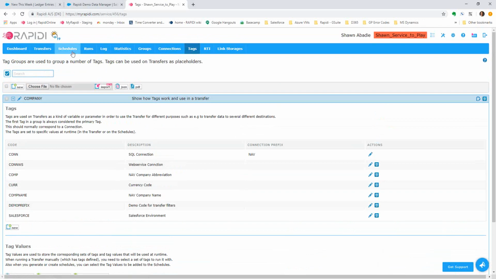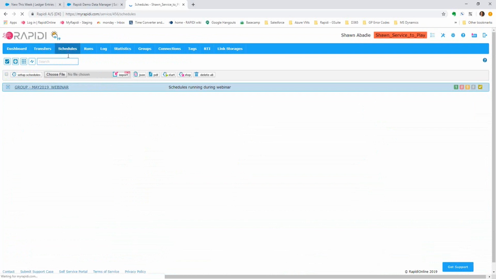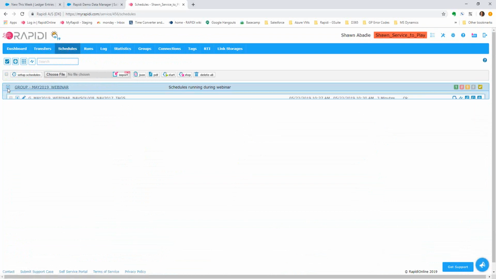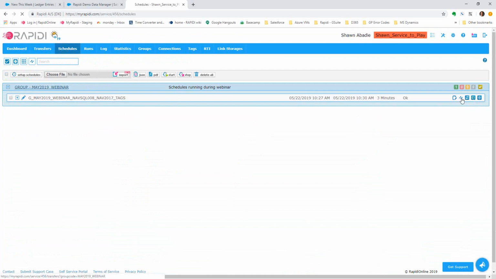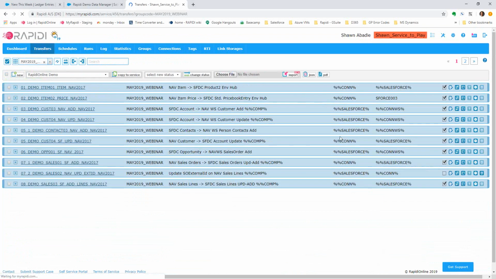All right. Now, I'm going to go back to my schedule. So we've kind of reviewed the tags. We've kind of reviewed the connections. I'm going to go back and we're going to look at a schedule. How do we get these things to run automatically at the right time in the right order? For today's demo, I set up this schedule, and I actually have everything running in the order that I would want it to run in. You would not normally do this in a production environment, but this will be fine for today.